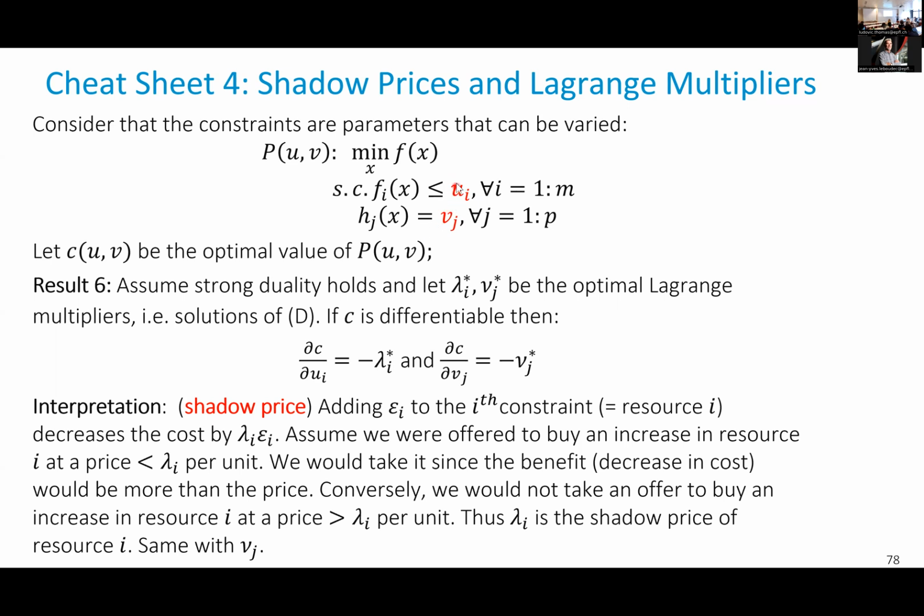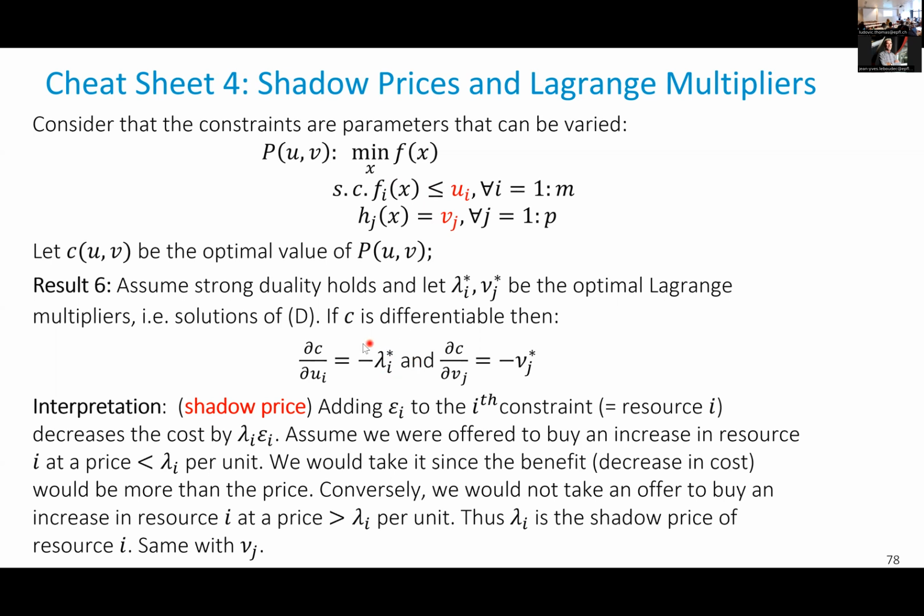This is what this is trying to capture. And the question we ask is, how does the optimal value of this depend on the value of those u and v here? Then there is this result that I'm summarizing, which is all in Boyd and Vandenberghe's book. By the way, this book is freely available online, so I recommend that you download the book if you want to verify or want more details. The result is that the derivative of the cost, where C is the cost of the optimal value of this problem as a function of all the parameters u and v, then the derivative of C with respect to u_i, the ith element of this constraint here, is minus the Lagrange multiplier associated with this constraint, and similarly here with mu_j. That's the result here.